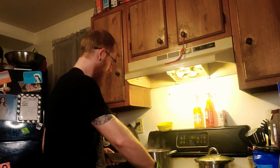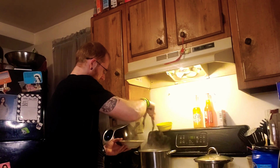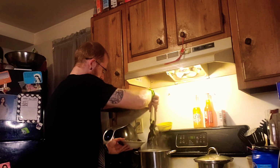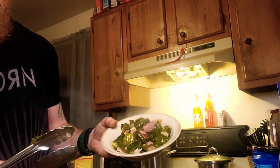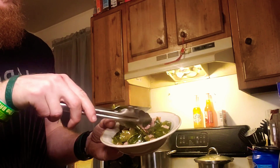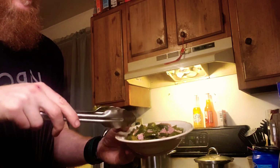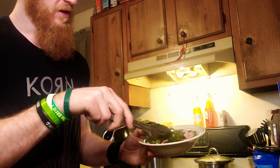Alright guys, it's nice and done. We're going to scoop some of this out, put it in a bowl and let you see what it looks like. Make sure we get a little bit of everything. So we've got nice greens. See how they darkened up? We've got the andouille sausage. Sorry, I like cooking with kielbasa too. The onions, man oh man are they good. So, got that rich pork flavor, got that smokiness in there. So good.